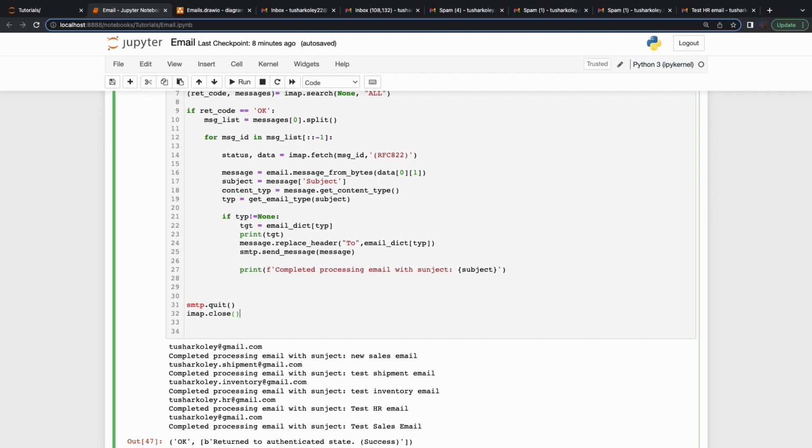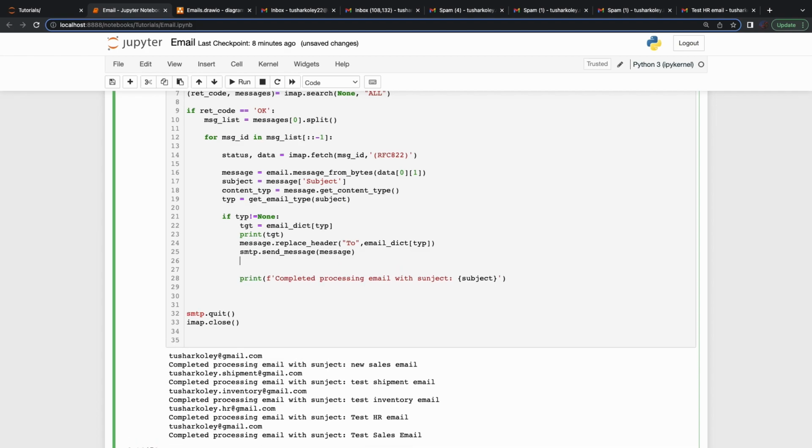However, one more thing we can do actually. Let's say you want to delete after reading the email. Okay, if you want to say that, I have already processed the email, let me delete it. So how we can delete it is you can use this imap.store function. Then we just pass the message ID and flags. So you're just marking the flags as deleted. That's it.